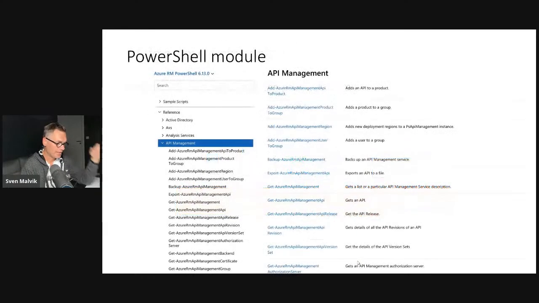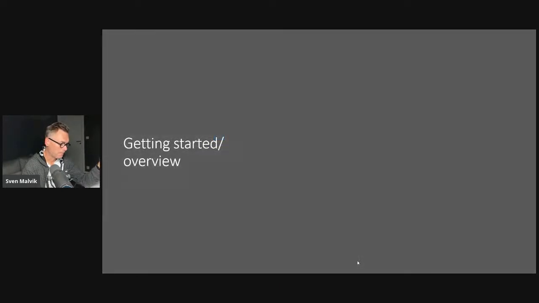Instead of applying the repository directly to Azure API Management, we used a bunch of PowerShell code. I will show this later. PowerShell has a great module for Azure API Management which is very, very easy to use.